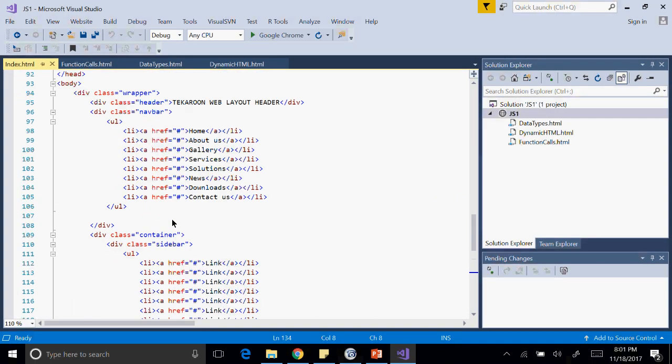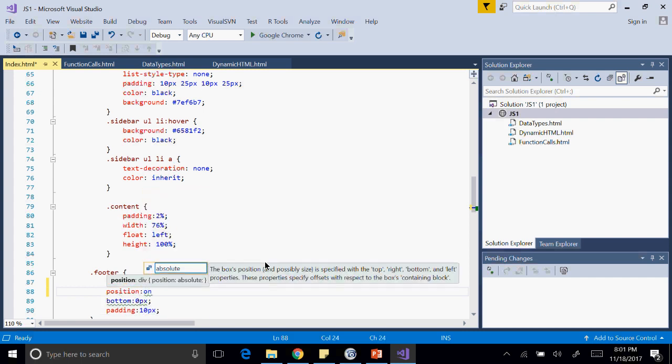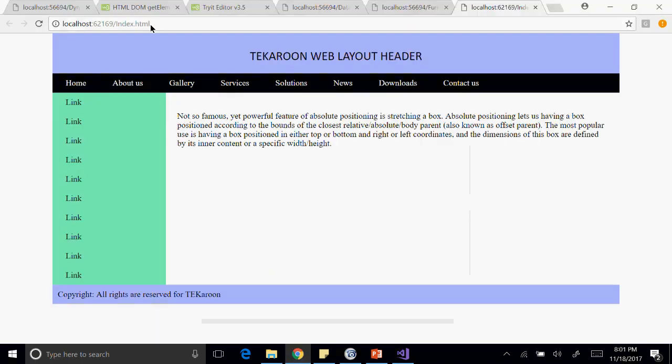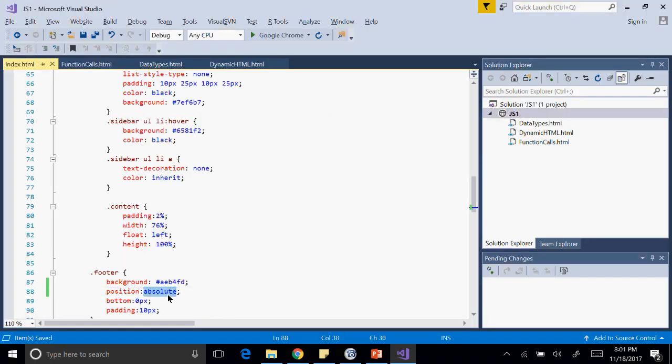So how to display, like when we say footer bottom 0, okay, and when we say position absolute, it is getting position fixed.